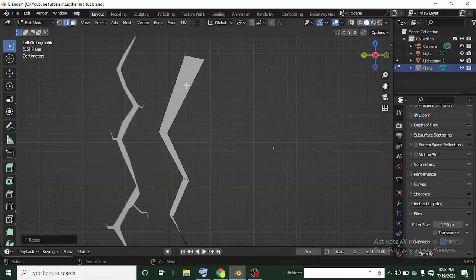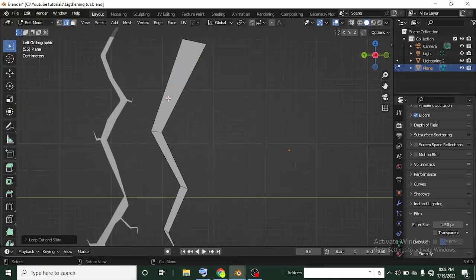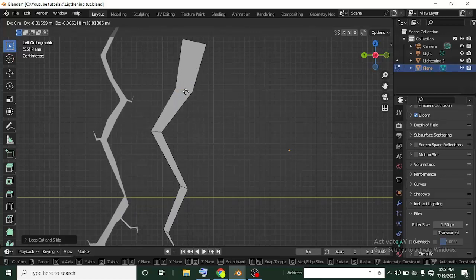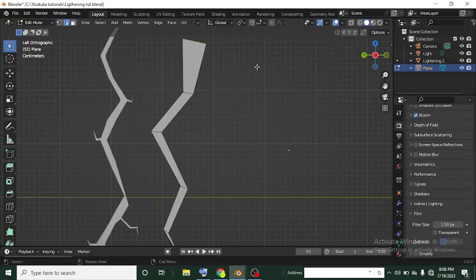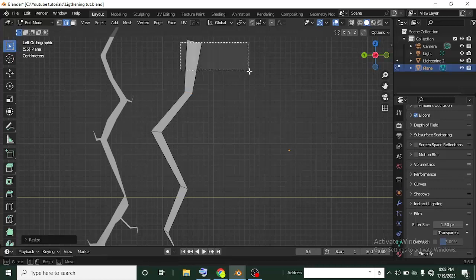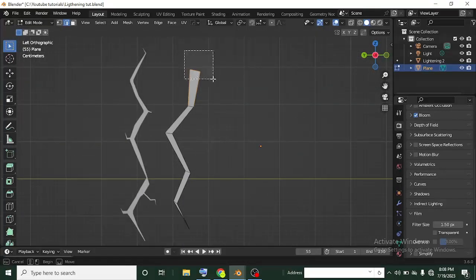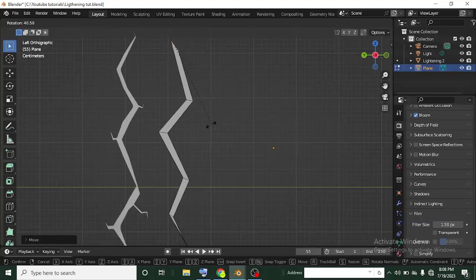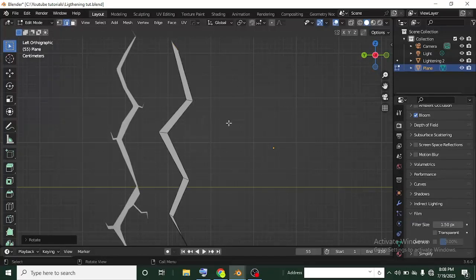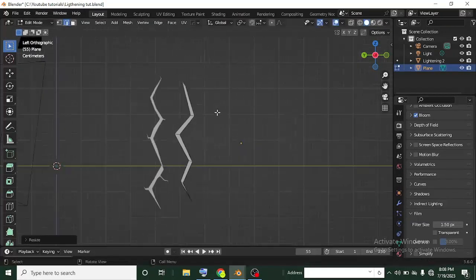So now I can press Control R to add another loop cut. I don't have to scroll in again. I'll just left click and then left click again to add the loop cut. So I'll press G to grab this guy, bevel it this way, and then S to scale it somewhere there. And then this one again, S to scale, then this one again, S to scale, then select that edge, then G to grab it somewhere like that. So we'll rotate that guy to make it a little pointed. R to rotate and then drag our mouse to rotate, and then S to scale, get that guy a little like that.